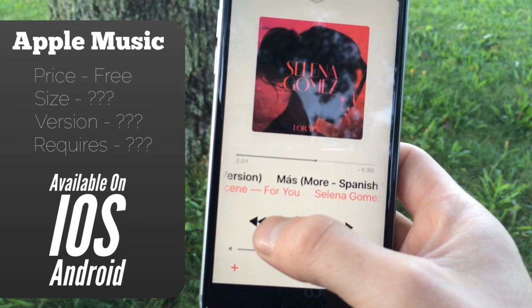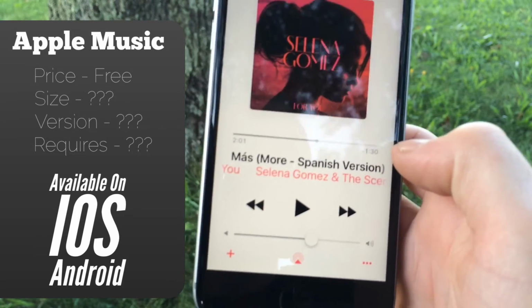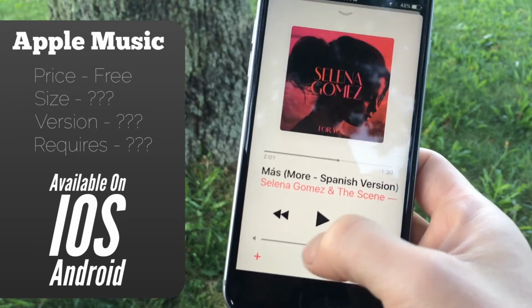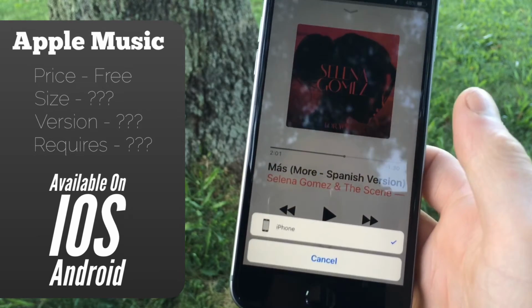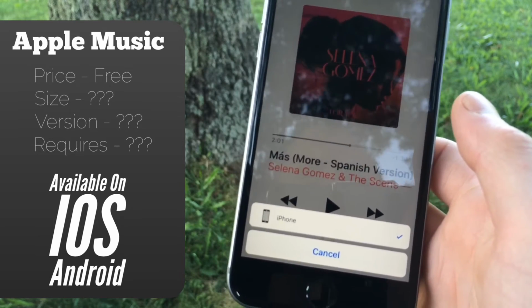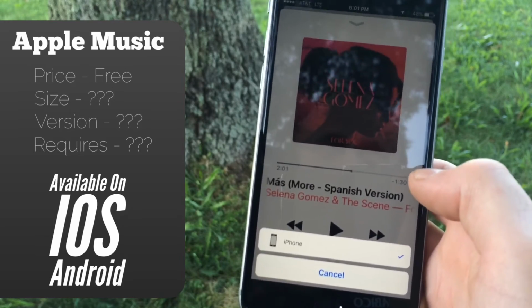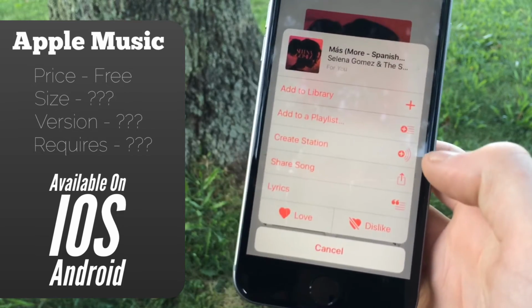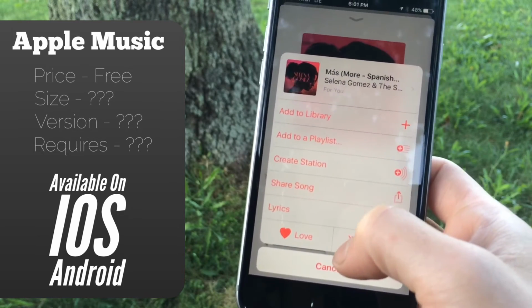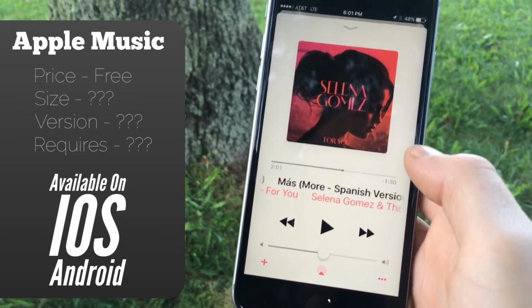But you can obviously get to rewind, fast forward, skip, and back depending on if you hold them or push them. Play, volume slider at the bottom here. This will basically choose your output device. If you tap on that, that's always there. Now, it used to only come up if you had other options. Now, even if the only thing you can put it through is your phone, it will still show up, I guess, just to make the UI look better. You can, of course, tap the 3 buttons, and that'll bring that up just like it did before. And then you can hit plus to save it to your library.